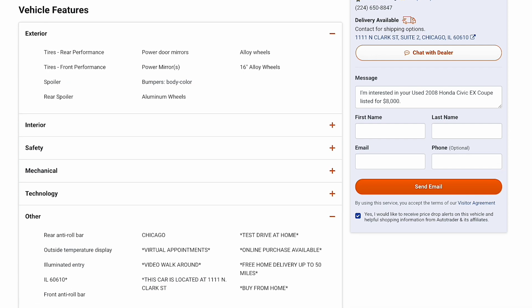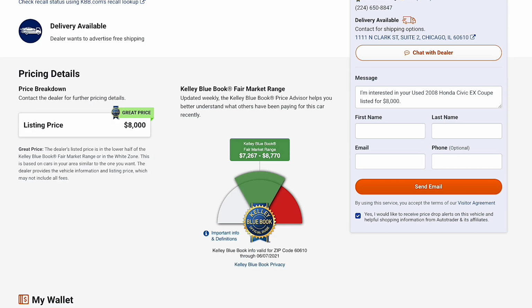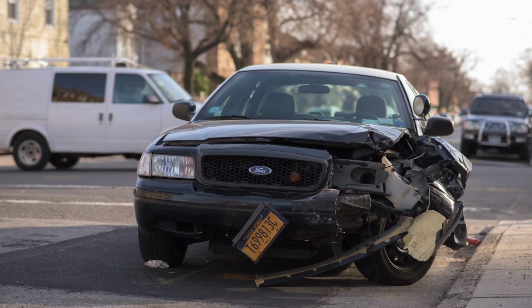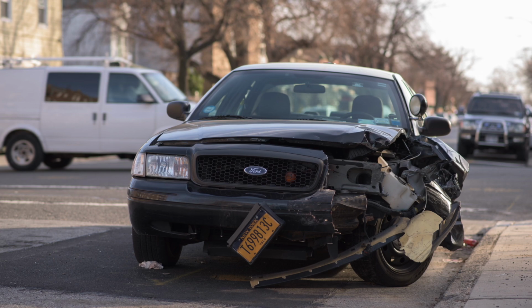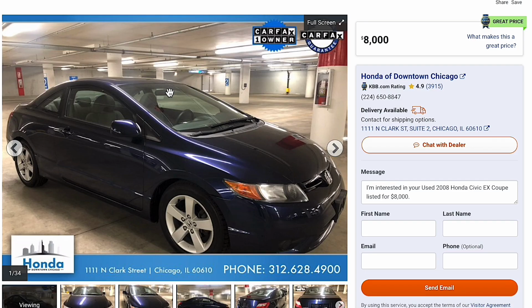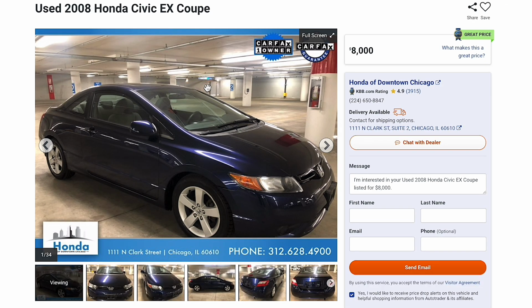Because this is something else you want to determine: are you willing to put up with a rebuild? But know that that happens as well. The car's been in a crash, the front fender's been dinged or whatnot, and the insurance company's written it off, and then an auto body shop has bought the vehicle, and then they've rebuilt it, fixed it up, and that's another possibility. So now you've determined that for less than $10,000, you can get your vehicle with the specifications that you wanted and the specific color.